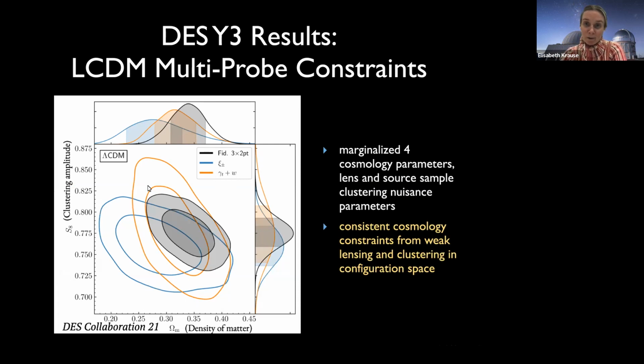These constraints here on omega m and S8, so the clustering amplitude, are marginalized over 4 cosmology parameters, and all the systematic parameters that I just told you on the previous slide. So you can see that we get consistent cosmology from weak lensing and clustering in configuration space, at which point we are then allowed to combine these 2 splits of our data into the joint 3x2 point results shown in black.